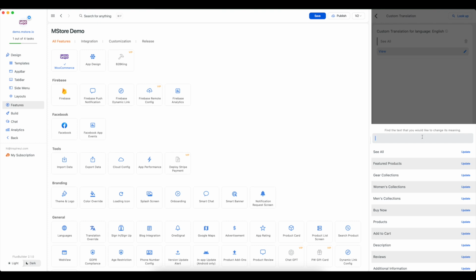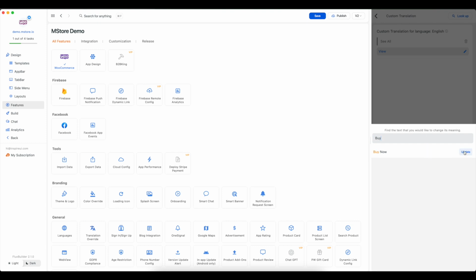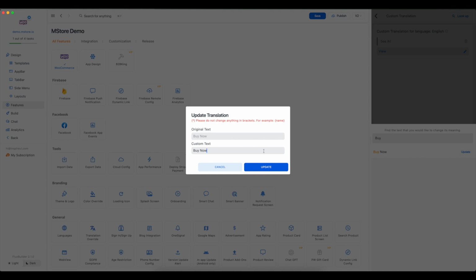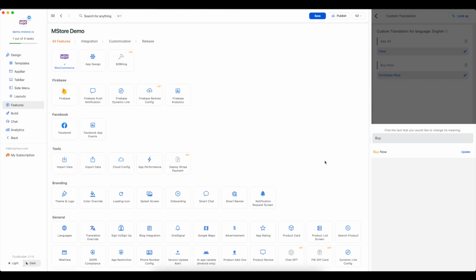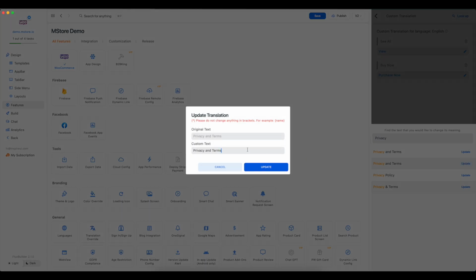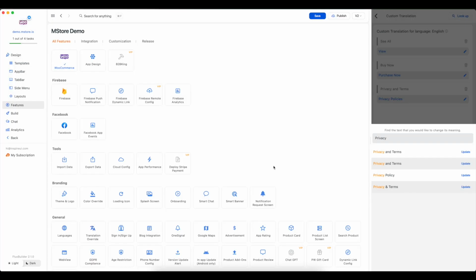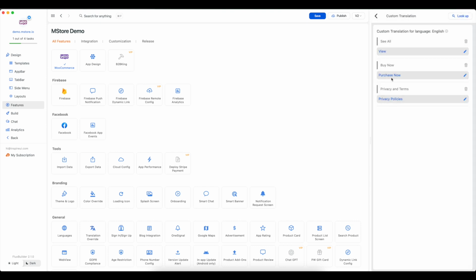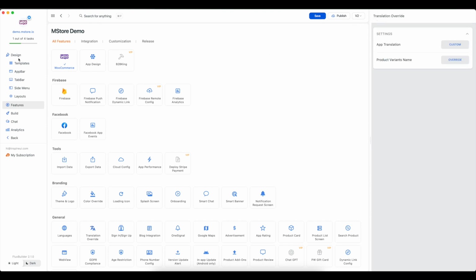You can also find a word to edit. Then go to the simulator to see the results.